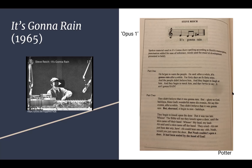Part 2 starts with 2 voices that slowly phase, similar to part 1. These 2 voices are then doubled, and the 4 voices slowly phase against one another. This process is repeated so that there are 8 voices phasing with one another. So we're going to take a second and listen to it.